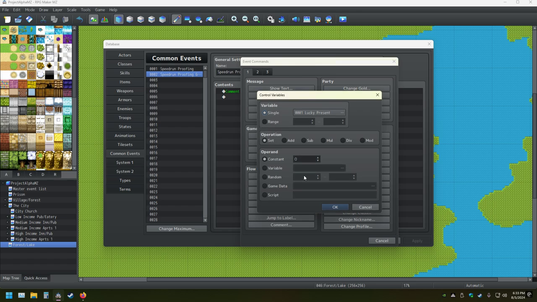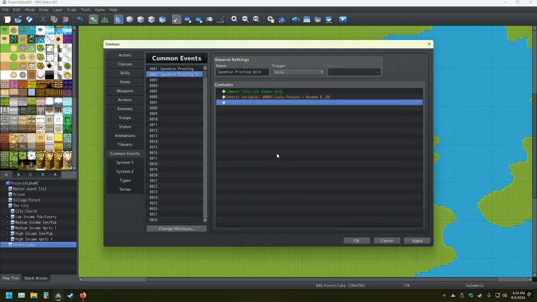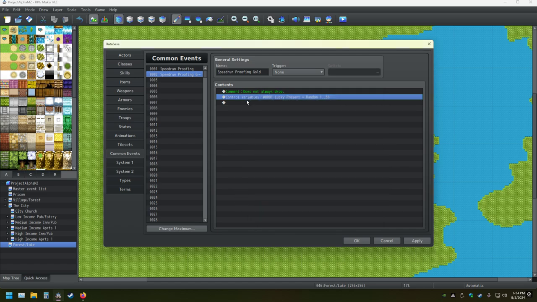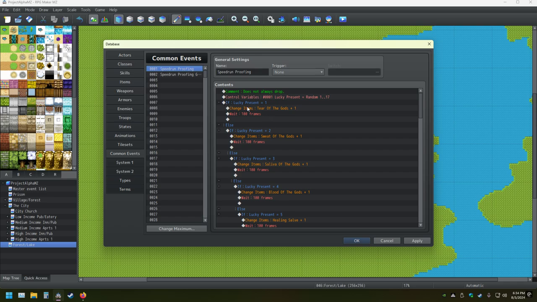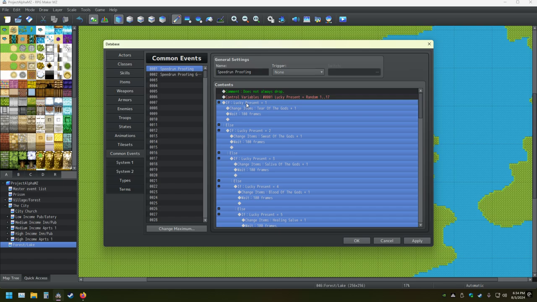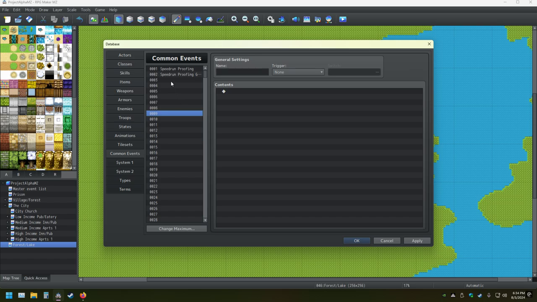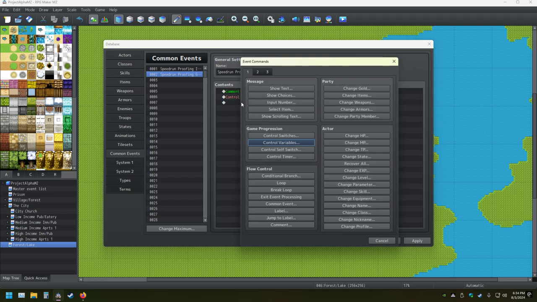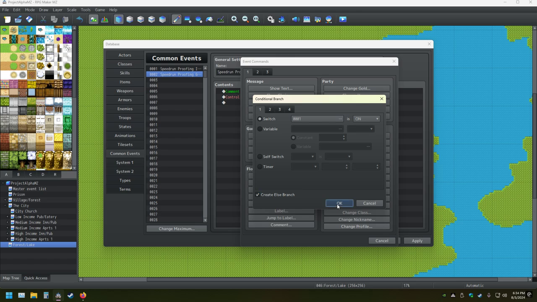So control a variable. I want random from, yeah, 0 to 50 for now. That way you have a chance to get no gold at all, even though it does not always drop. No, actually, 1. So, basically what we do then is we take this same concept here, speed run proofing items.